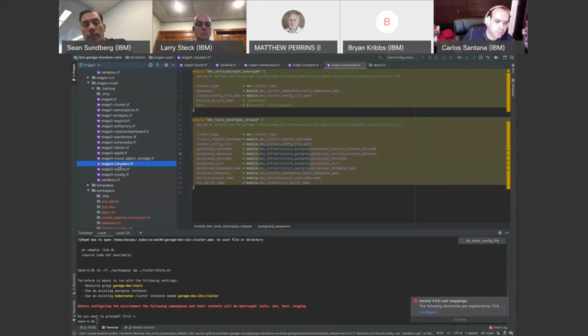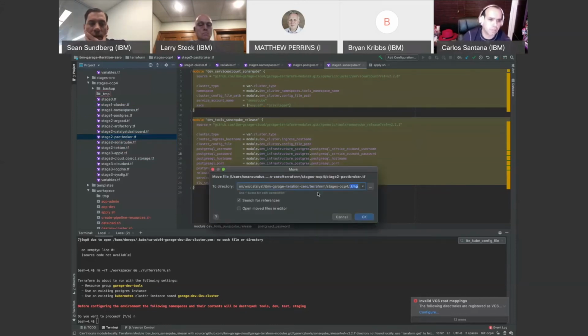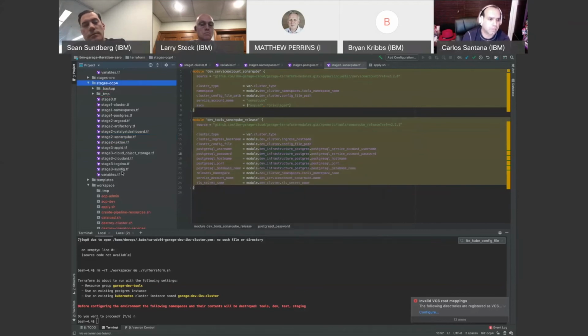But what it means, too, with these stages, if you don't want to run a stage, if I don't want Pack Broker installed, you just remove it. Remove it, and then it's just not going to apply that. Right. Something that people don't get the first day is that they can remove files. Right. These files are consolidated.